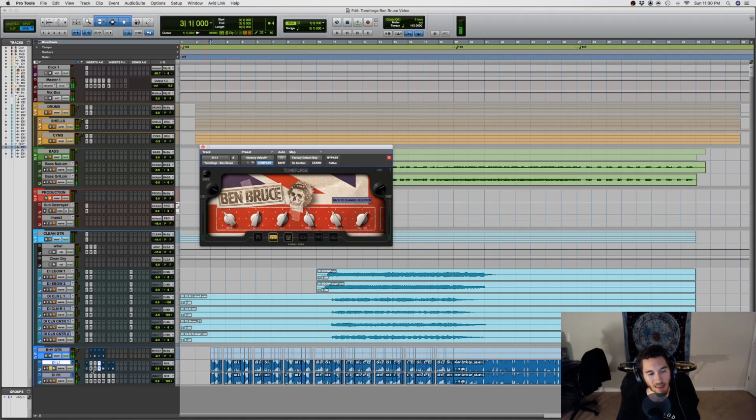Get the idea. It's not doing a whole lot. It's just a gate. You know what I mean? It's taming the low end and making it sound nice when it cuts off. So that is the bass tone that I got out of this plugin. I think it sounds really nice.